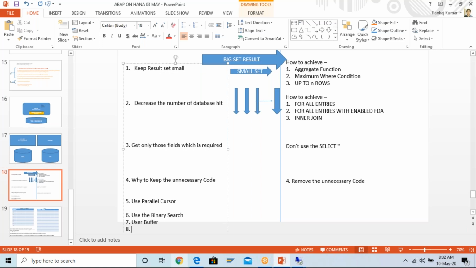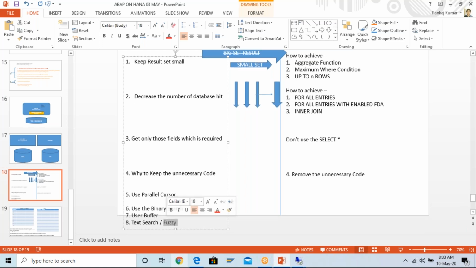Then, because you are having the HANA system, you can enable the text search option. You have one option called text search, or fuzzy search. You can enable both of these options.